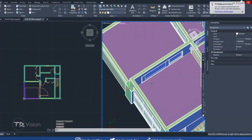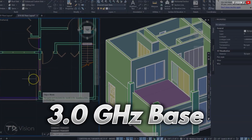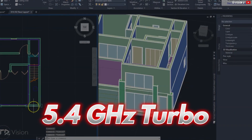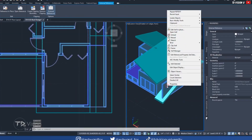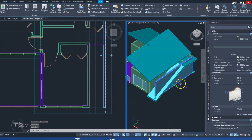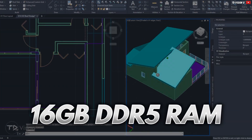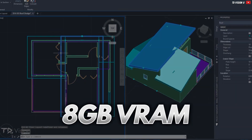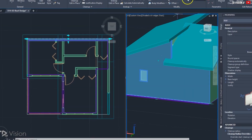Do you actually need powerful specs for CAD? Absolutely. AutoCAD 2025, for instance, recommends a CPU with at least a 3GHz base and a 4GHz turbo speed, and the Nitro 5's 5.4GHz turbo laughs in the face of that minimum. RAM requirements suggest 32GB for optimal performance — the Nitro 5 starts with 16GB of DDR5 RAM and you can easily upgrade it. As for the GPU, 8GB of VRAM is recommended, and the RTX 4060 nails it. With a RAM upgrade, this laptop easily checks all the right boxes.